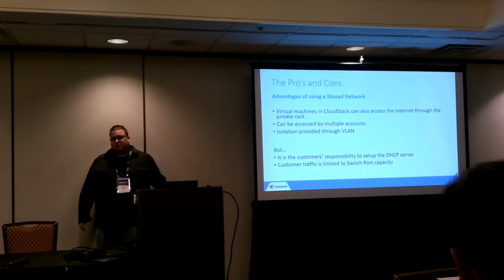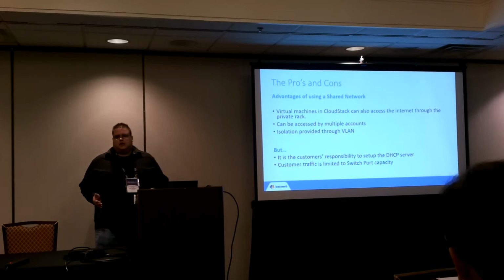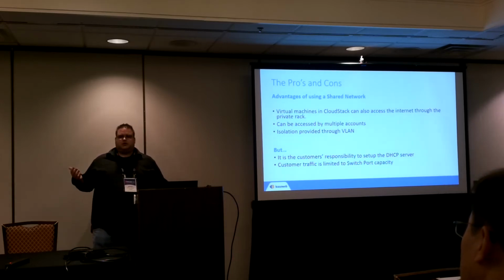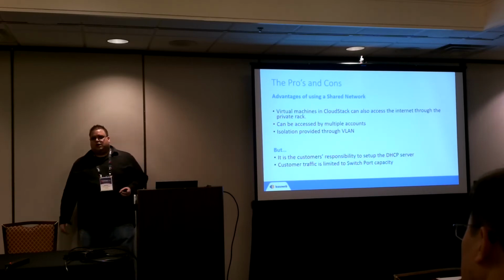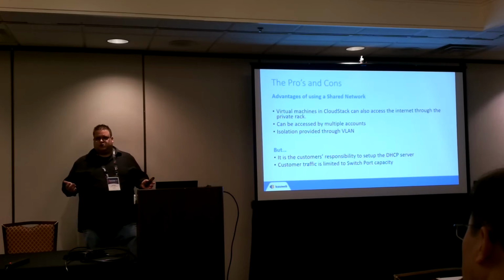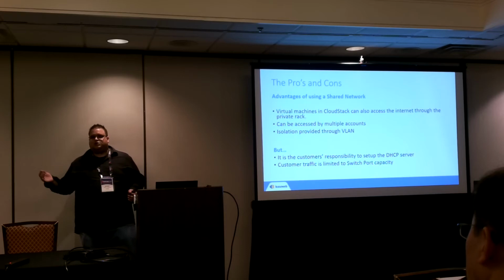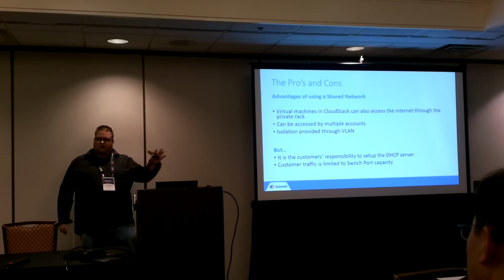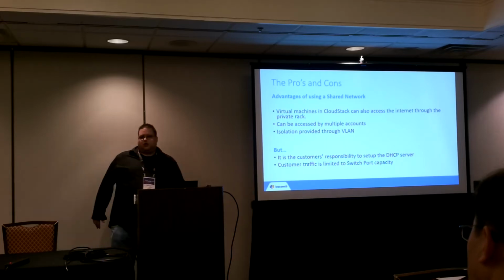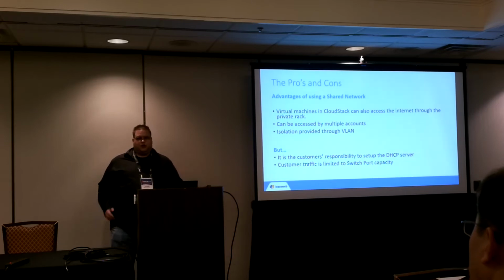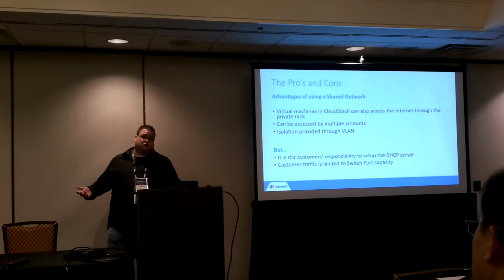However, it's the customer's responsibility to set up the DHCP networking. Since the DHCP within CloudStack automatically has a list of all the VMs and will assign an IP based on the available pool within CloudStack. However, the dedicated servers are not within this pool, so the dedicated servers will never get an IP from the DHCP server of CloudStack. And running two DHCP servers at the same time, one for the customer's dedicated servers and one for the cloud, is not really recommended. So we just offer a shared network without any services, and then it's up to the customer to either configure static addresses or use its own DHCP server.